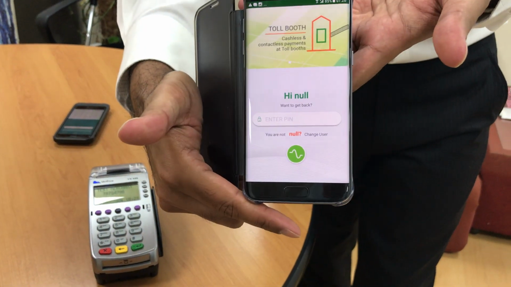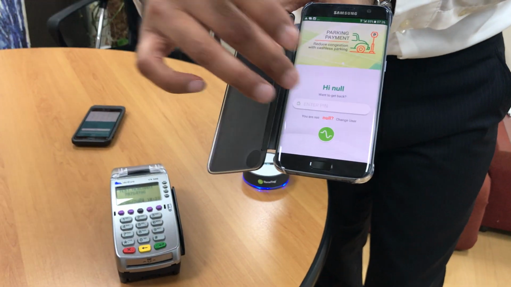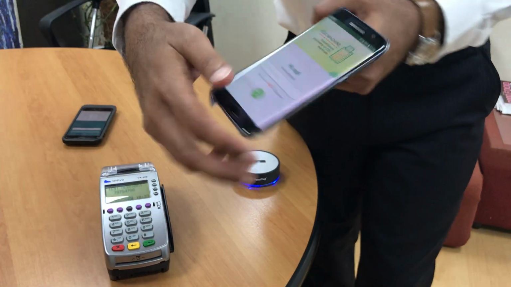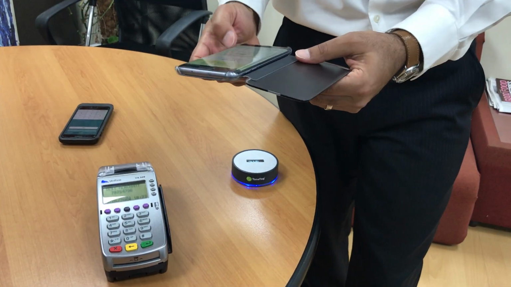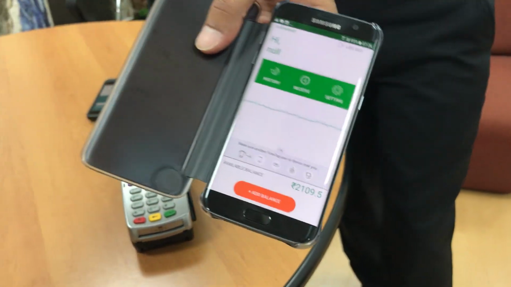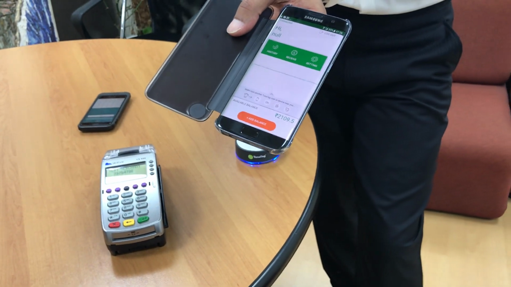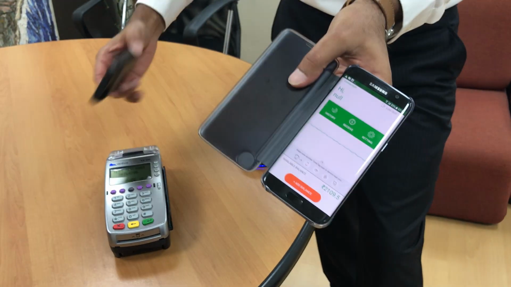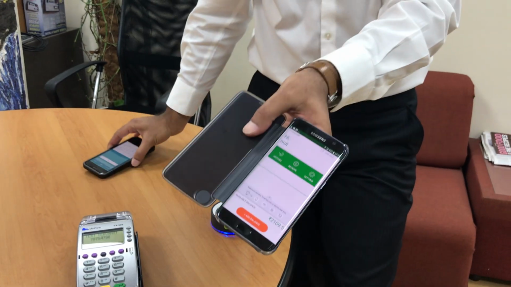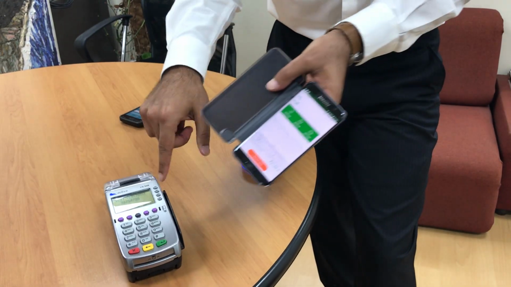Your bank or your loyalty company or customer can have any app of their own, an existing app. They don't need to download another fresh one. I enter my PIN, and what's happened is, imagine I have put just an SDK layer on top of this phone device, and it doesn't matter if it's Apple or Android, I've just put an SDK layer on here. I take this device and I do a sale transaction.